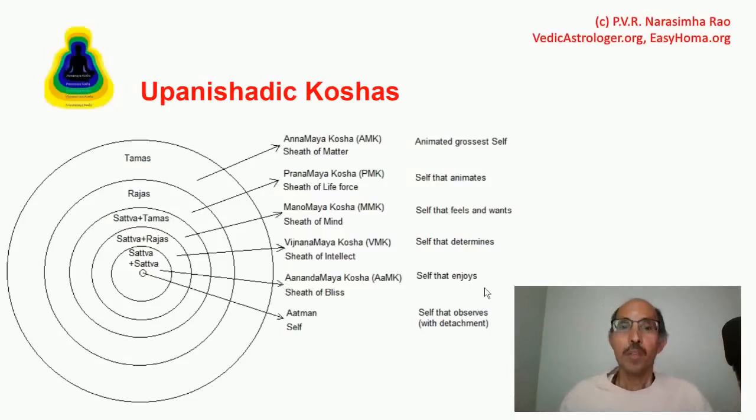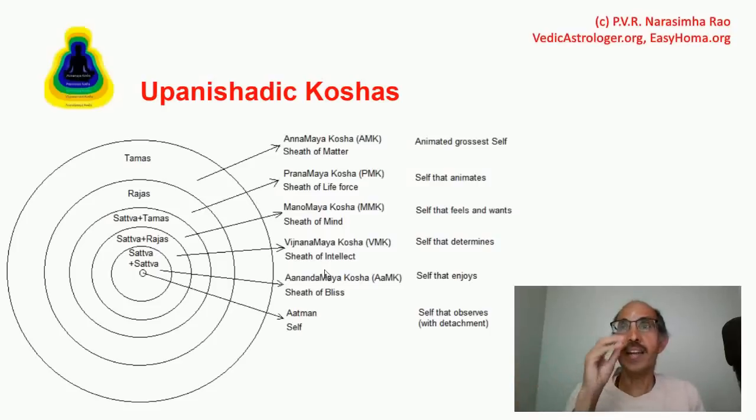Even though we are at the core just Atman or Brahman or self, just the self that observes with detachment, just the witness self, that is what we are at the highest level, at the subtlest level. But that self has taken an individualized form, like PVR Narasimha Rao or Manish Pandit or Swami Vivekananda, Ramana Maharshi, and each individual existence has certain conditioning that basically gives it bliss.